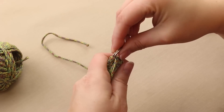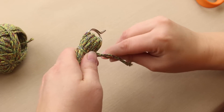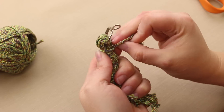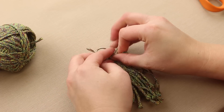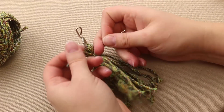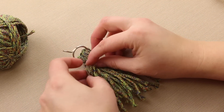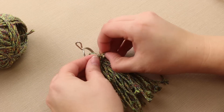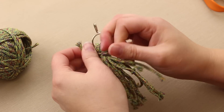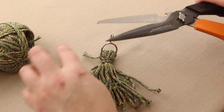We're going to pinch it down here like this. And take our scrap there and wrap it around really, really tight — like that. Just tie it in a nice tight knot. And you can see I'm really yanking on this yarn — it's quite sturdy. It's not going anywhere. Give that a good pull, and you can just trim that knot nice and tidy there.